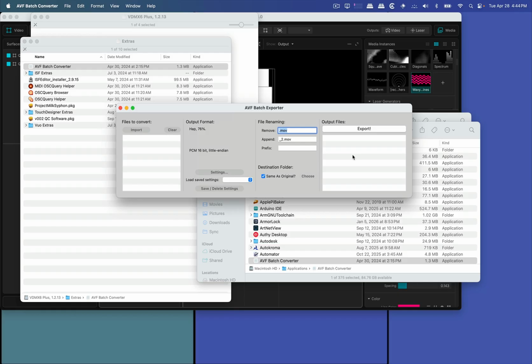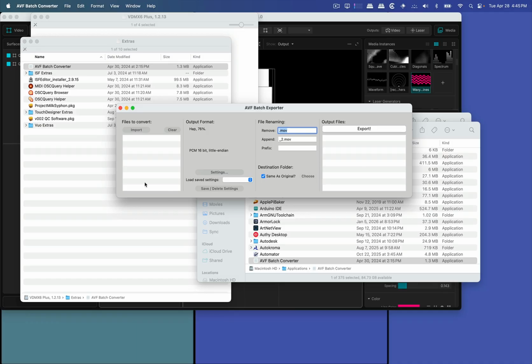Since we're working with MadMapper or VDMX and we want things to play back in the highest quality performance, we ultimately want them to be a larger file format so that almost each image or each frame is actually an image of itself, not just a bunch of data that your computer has to decode on the fly. That will make reversing things, remixing things, playing back very high quality files, we're talking like 16K definition movies, things like that, possible for machines using fewer resources. So it'll use more bandwidth coming off of your SSD or your external hard drive, but it'll lift a little bit more off of the CPU and maybe put some more onto the GPU.